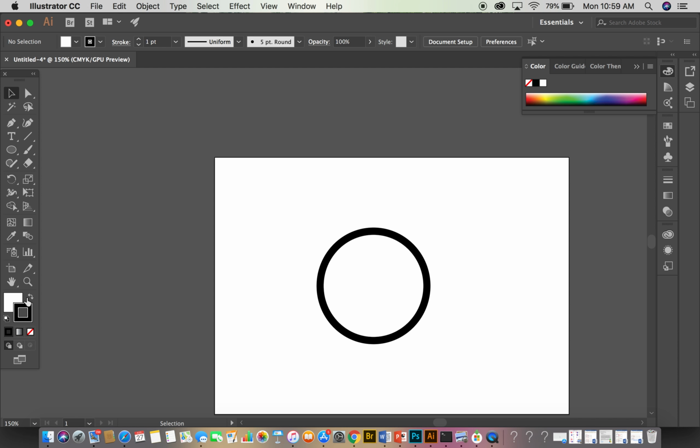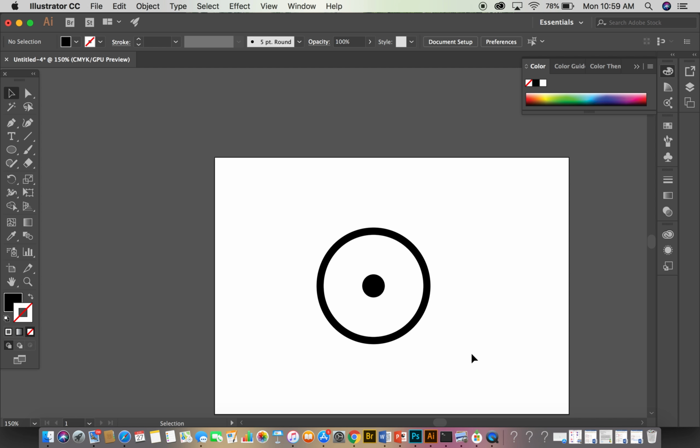So default colors, flip-flop them, so now black is my pupil default. I'm going to turn off the stroke. I'm going to select the ellipse tool. I'm going to hold down Shift as I make the pupil, release the mouse first, then Shift. I'm going to choose the selection tool and position this pupil in the center. Click off. There you have it.